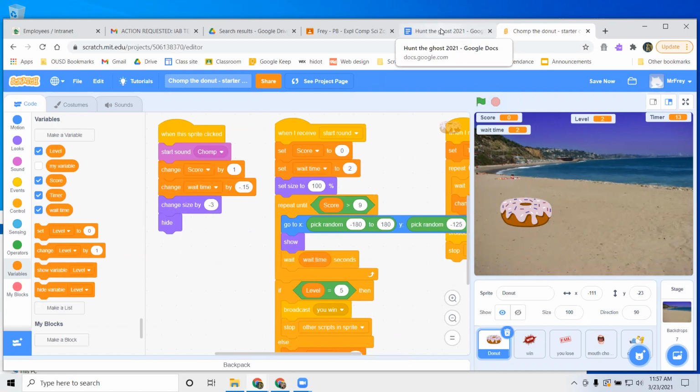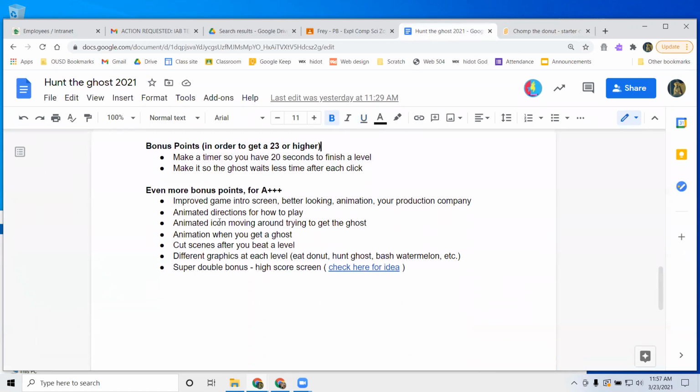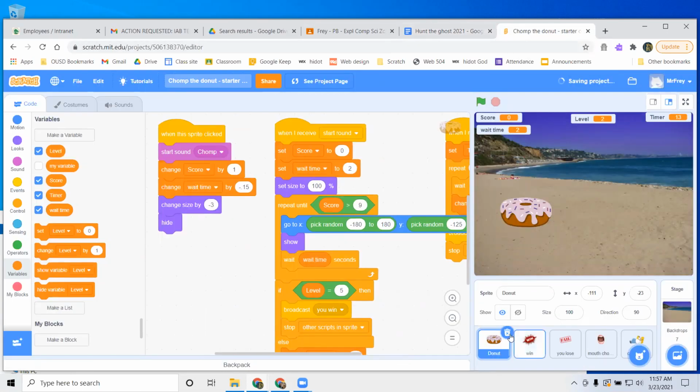All right, so we've got some time here. I want to show a couple more features. Oh, that was funny, I tried to do a Scratch thing. The first one I want to show you is an improved intro screen, a better looking animation. So I'm going to come back here and show a very simple animation you could do at the beginning of the game.